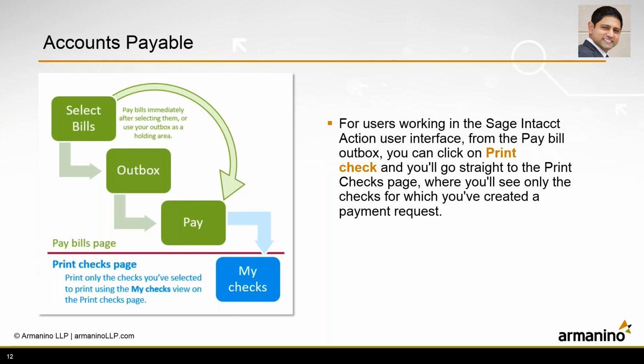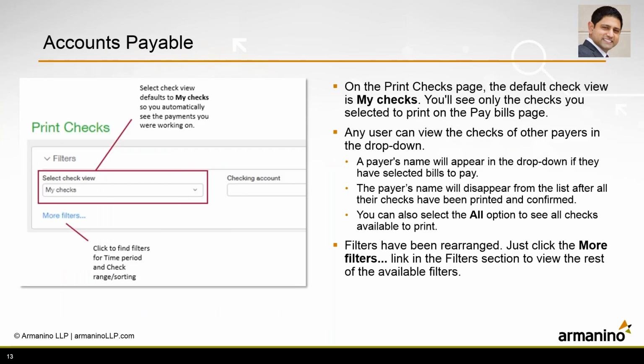the ability to pay the bills and print the checks. So the new release actually is involved with the My Checks area. So if I'm an AP accountant and I'm actually processing 10 bills and I'm printing those checks, and then some other AP accountant comes in and selects 10 other bills and wants to print those checks, this feature actually goes in and says, all right, I need to know which checks I was the payment processor on versus the other person. So as you can see in this little snapshot, that select check view shows my checks. And then if you click into that drop down, or you can include the filters on time period, you'll be able to see the other payers that were involved in those selections.